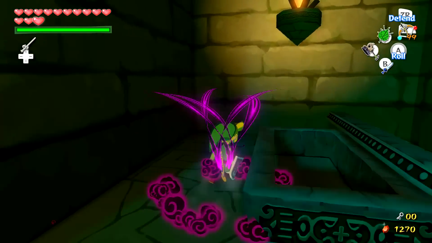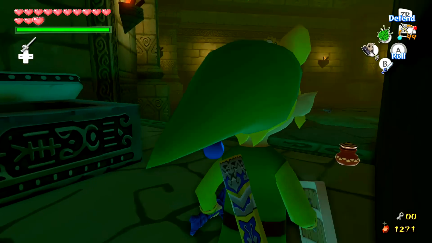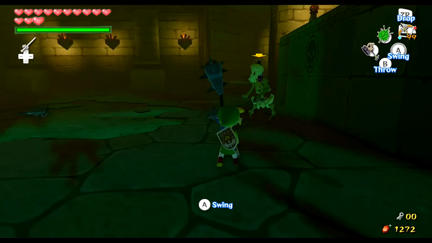Its head has one more hit. Its head had one more hit before it died, but since it got back into its body, it required a lot more hits to actually kill it. So let's go ahead and do it with this.